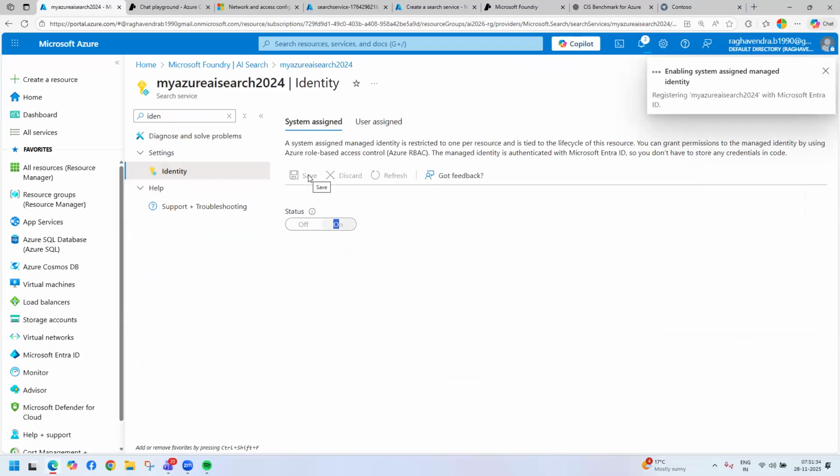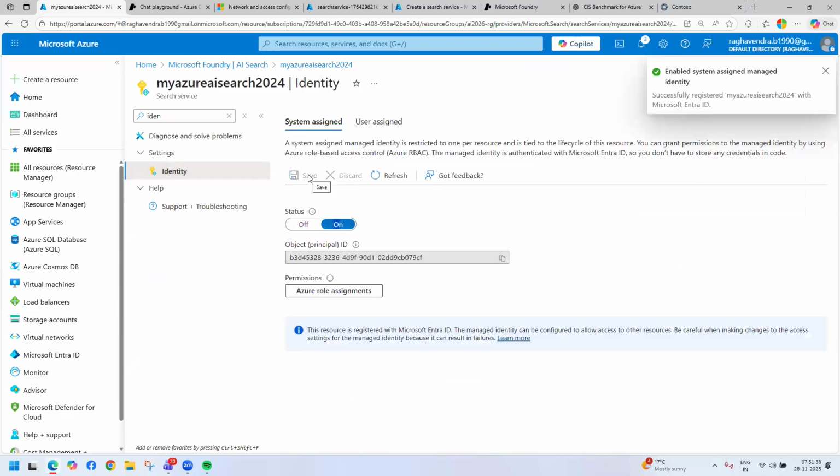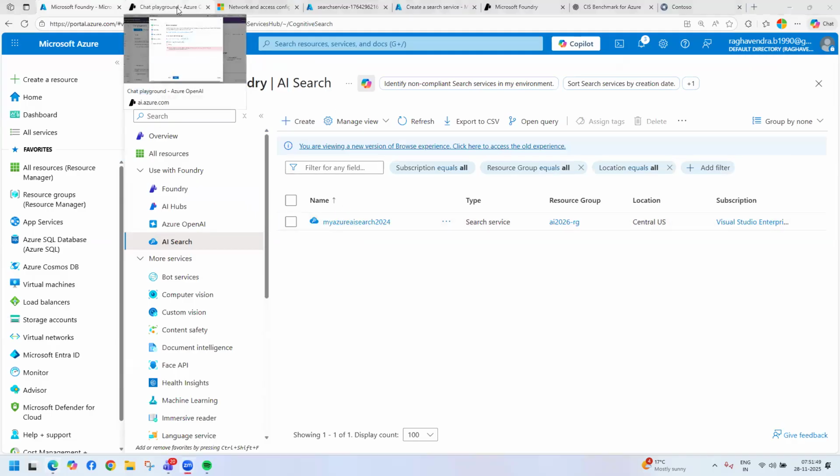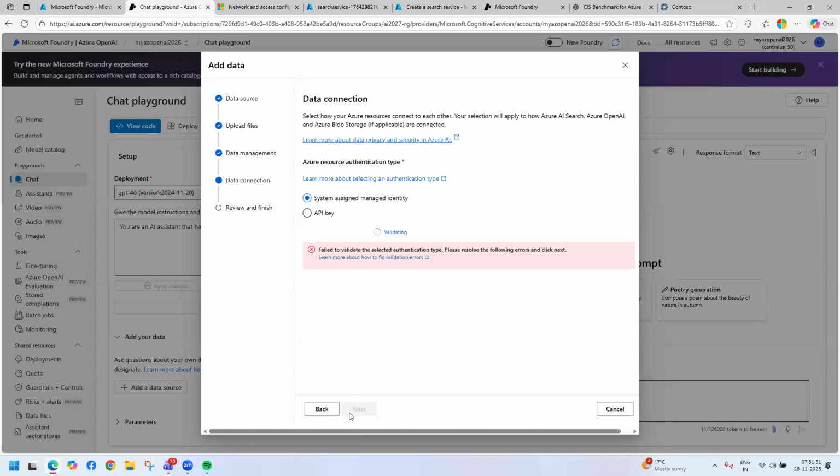What did you assign? Identity, in the sense that every service in Azure contains an identity. You assign your name. I have assigned the Microsoft Azure AI identity. By default, it will communicate. Again, I will test.